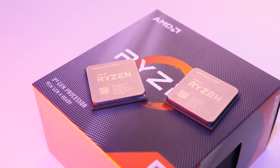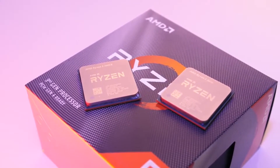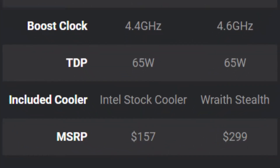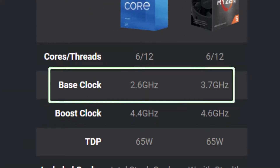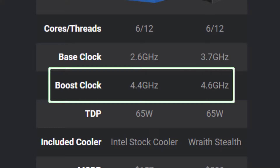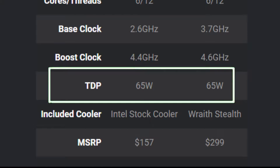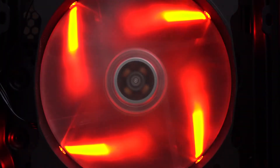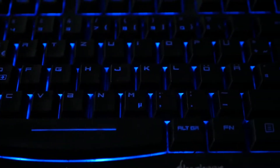However, it's also clear why, since Team Red's cheapest Zen 3 offering costs nearly twice as much as the 11400F at its MSRP. The base clock speed of the Ryzen 5 is much higher than that of the i5, while its boost clock is another 200 MHz higher than that of Team Blue. Both have the same advertised thermal design power. However, this means little since in real use cases, the power draw of both chips will be higher.